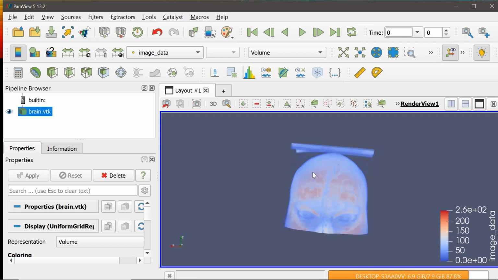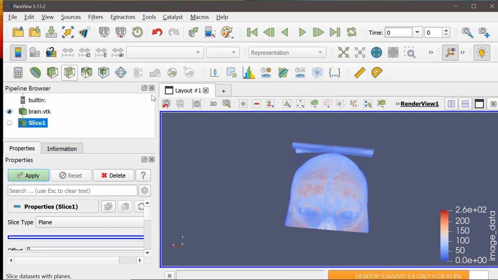Since here we are dealing with the human head, we just want to see how some of these internal organs are organized and how they look. To do that, we'll just apply a filter called slice, which is this one here.